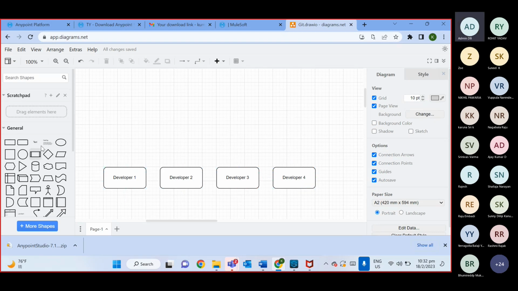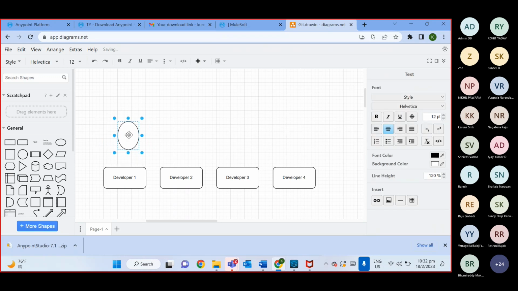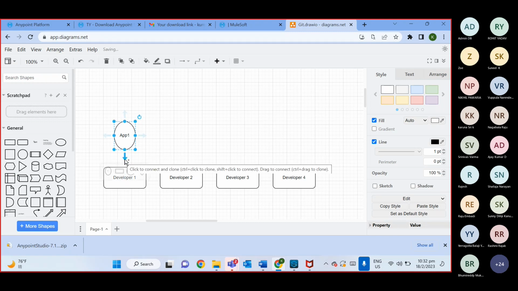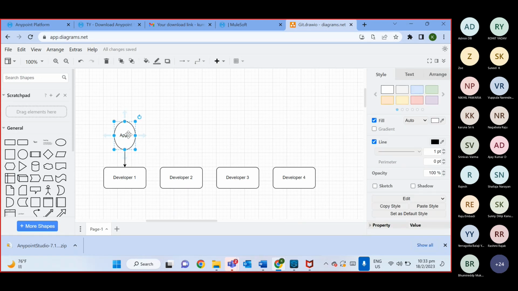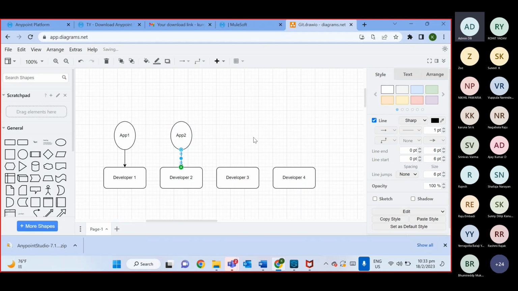Initially developer one is working on application one. And we have application two, where developer two is working.